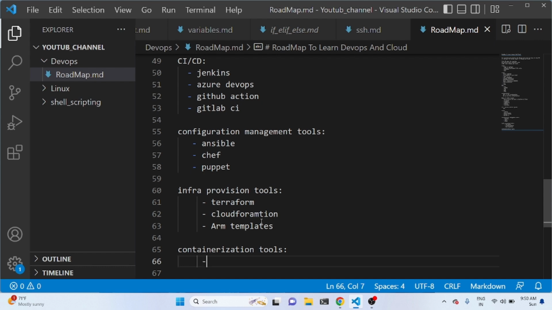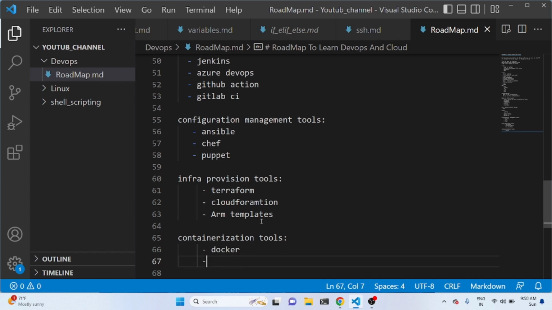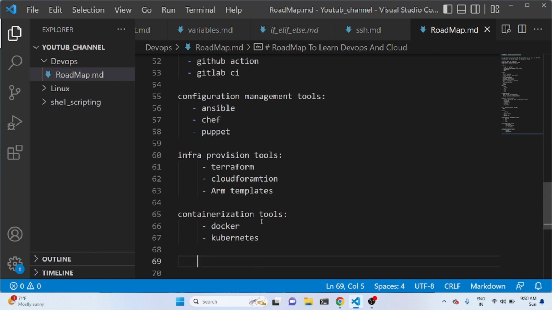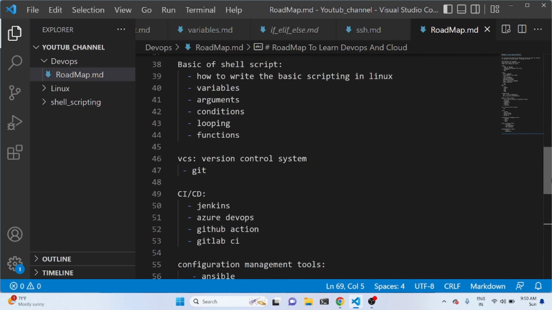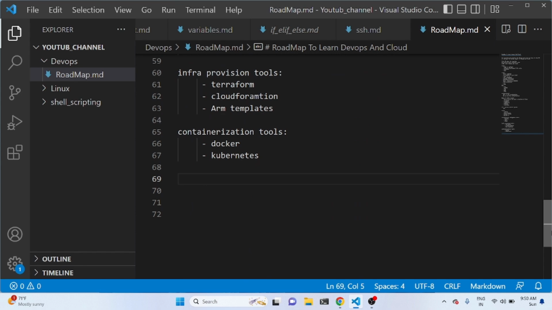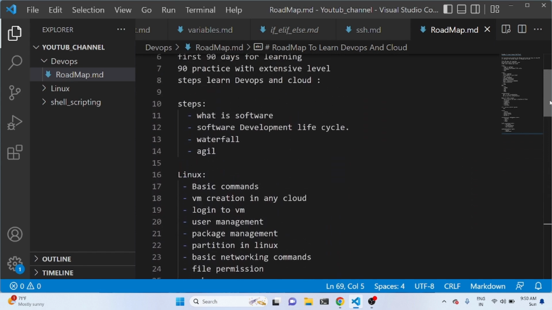In that, you have Docker and you have to learn Kubernetes. Most of the jobs are available on Docker and Kubernetes. Once you finish all these technologies, the DevOps core part is finished.